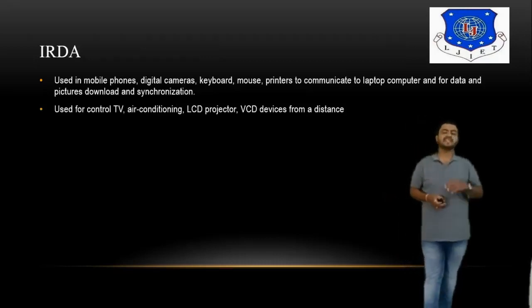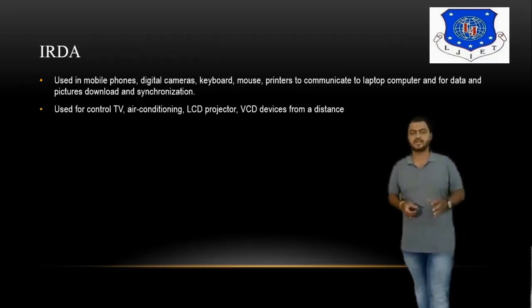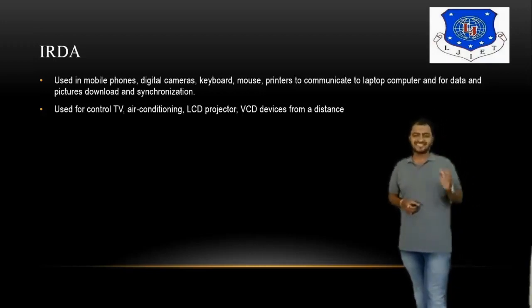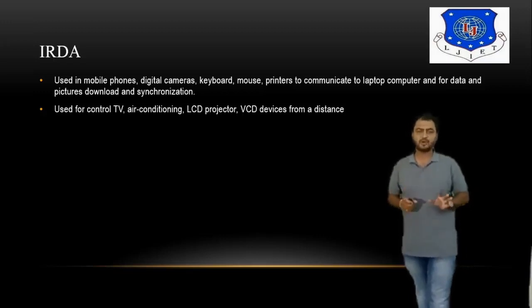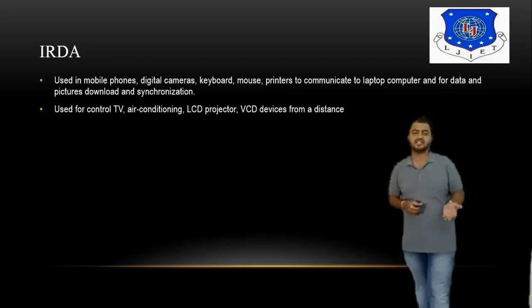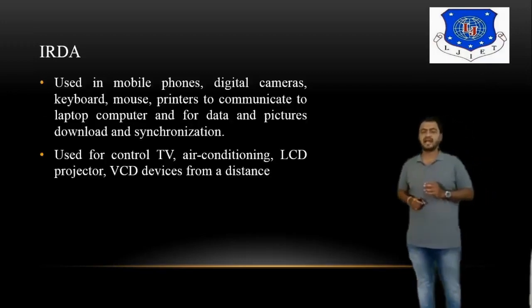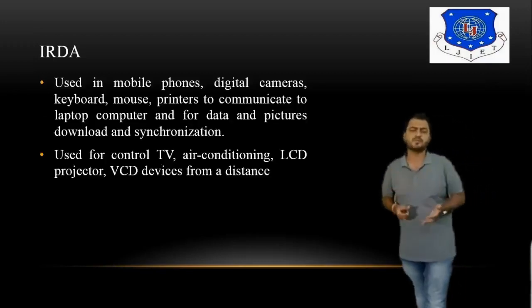Now we come to the next point, or we are talking about the next protocol. It's the IRDA protocol. It is used in mobile phones, digital cameras, keypads, mice, printers, laptops, and everywhere right now. Even in TVs, air conditioners, LCDs, VCD players, and a number of things we are using IRDA. Now the question arises in our mind: what is IRDA and why is it so popular?